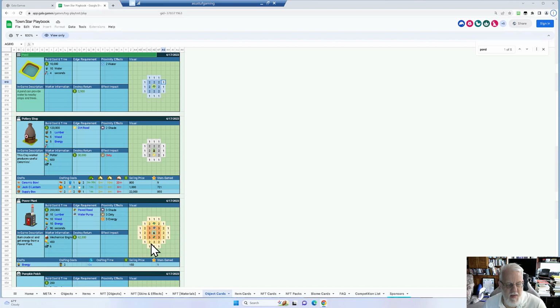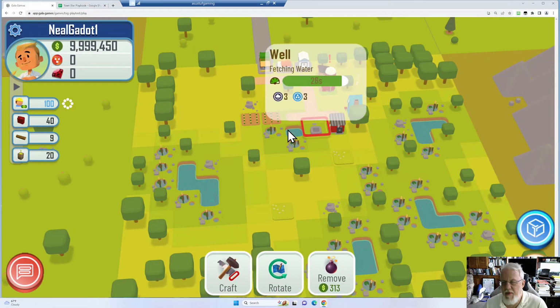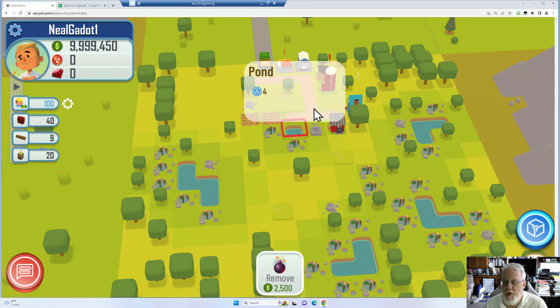Here's an example on a power plant. It creates what's called dirtiness. No, power, which is a good thing. So it gives you a 3, 2, 1 on power. So anything next to it is going to automatically get what's called passive power. Here we're giving passive water. So in the game, you could just build a bunch of water wells and not have any ponds, but then the workers have to go to that and carry the buckets, and it's a lot slower. By having a pond here, you speed things up.